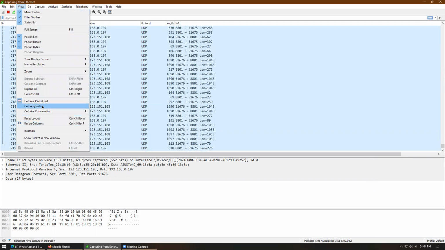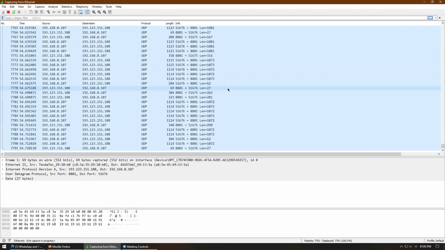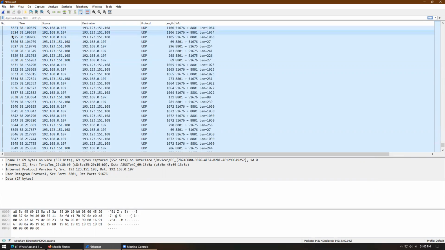This color says TCP or UDP, because I'm using Zoom. If I stop the capture, this number, 8232823345, is the frame number through which the data is sent.